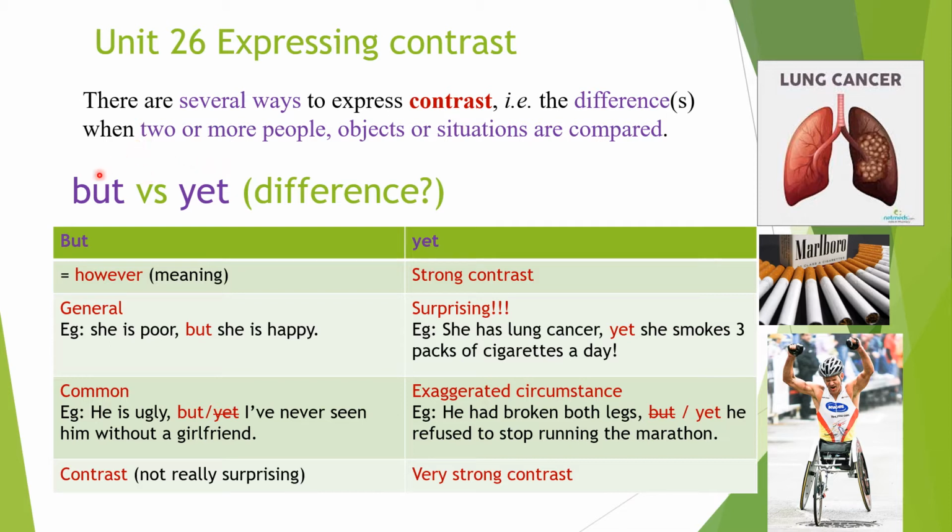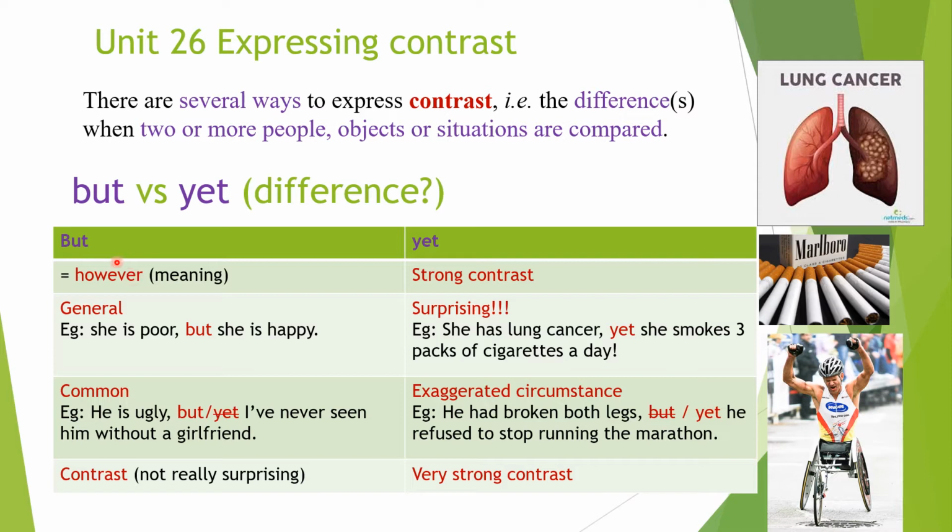For example, we always use the words but and yet, right? We use these connectives to contrast ideas. But do you know the difference between these two? I'm going to show you the differences, and at the same time we are learning the meaning of contrast. The word but has the meaning of however. It's just a little bit different in usage, like sometimes however cannot be put at the beginning of the first sentence, something like that.